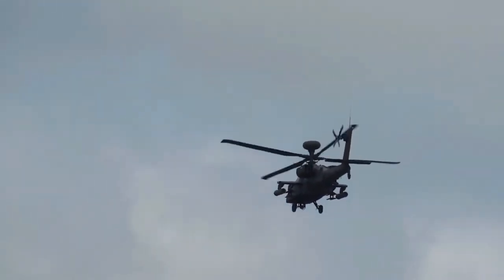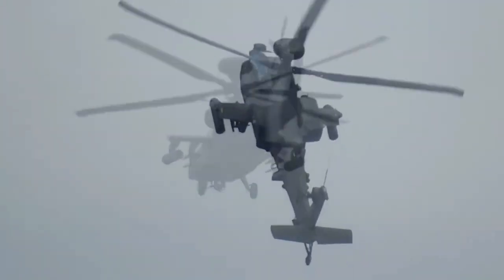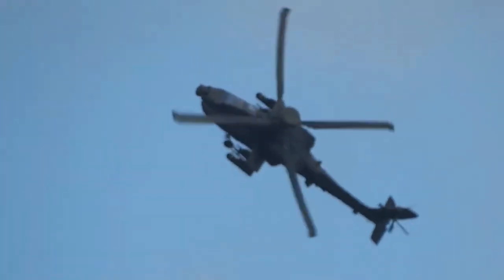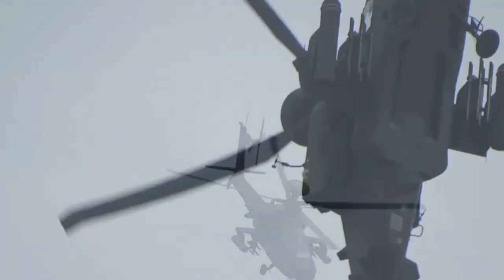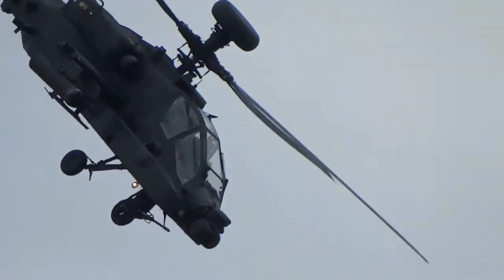Quite predominantly on the outside we've got the rocket pylons and on the inside we've got the hellfire rails, missiles and rockets. In this fit today we've got two rocket pods carrying 19 rockets each and then the two hellfire launchers carrying a great shot near 90 degrees down, this time with a twist.